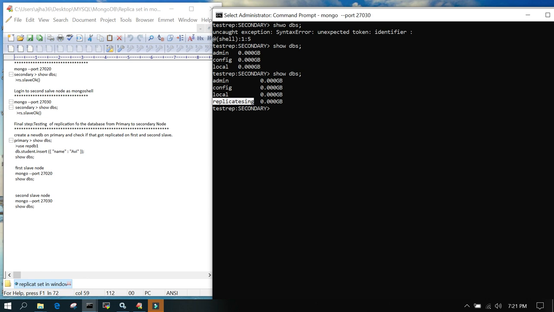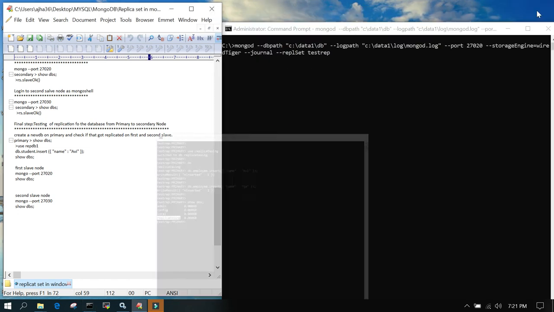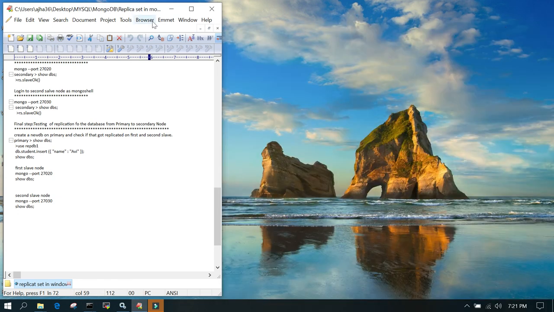This is how we perform the replication in MongoDB. So everything is created on a single node that is on my system, and we have created three instances, which are one primary and two secondary slaves. They are replicating. The primary is sending the op logs to both the secondaries, and all the three are in sync. That means primary is sending all the logs to secondary. I hope this is going to help, and thanks for watching.